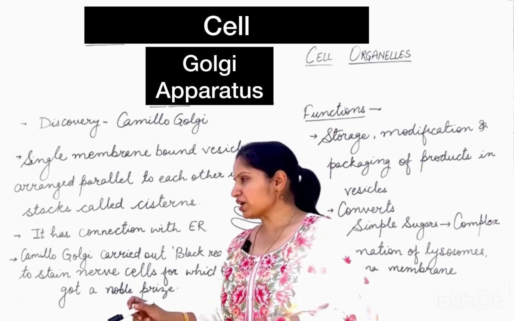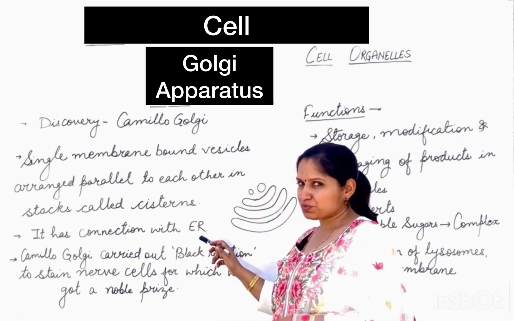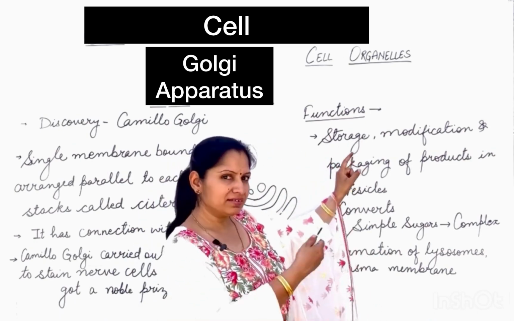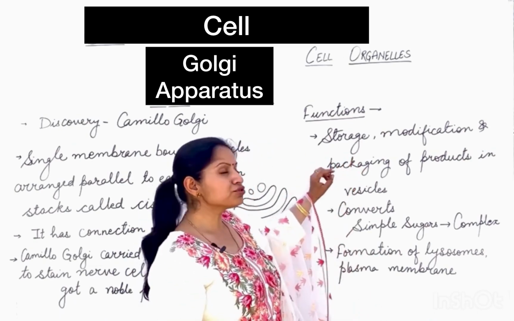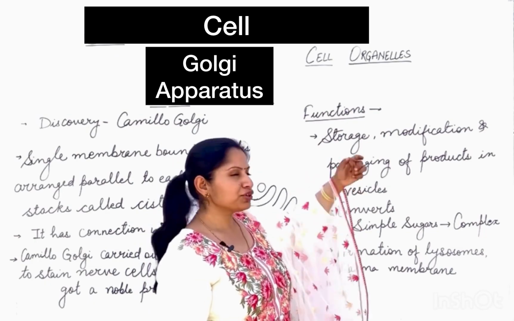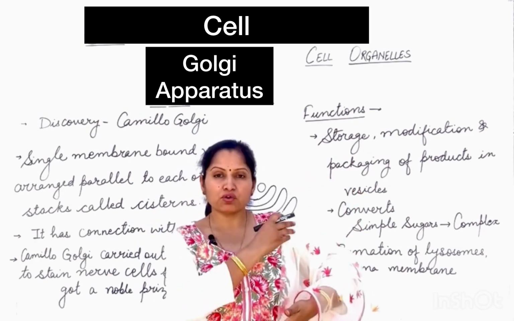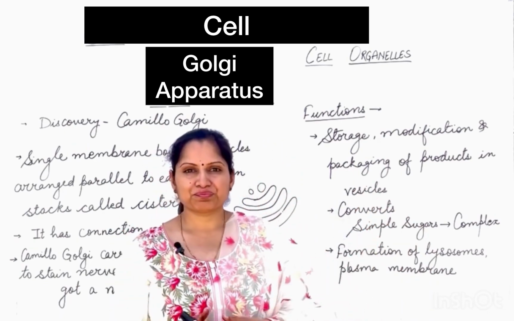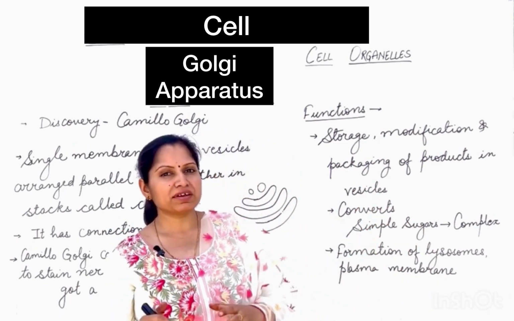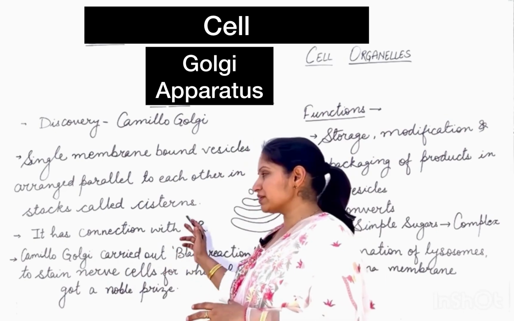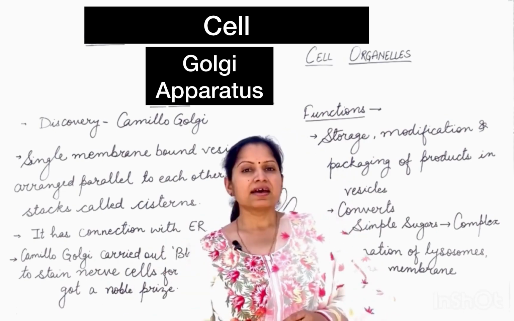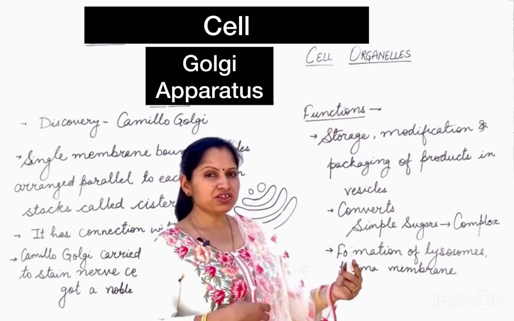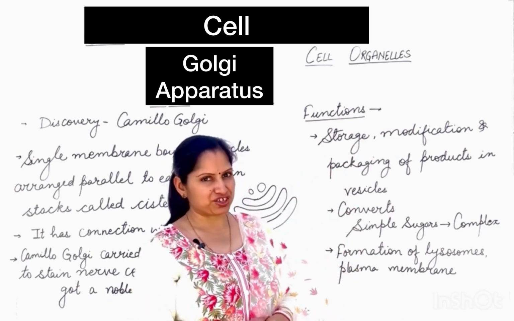So suppose the potatoes are grown in this endoplasmic reticulum, and the chips factory, the Golgi apparatus, is going to store the potatoes. It's going to modify them into the form of chips, package that, and send it to you. So similarly, the Golgi apparatus is close to the endoplasmic reticulum, that is, close to the raw materials which need to be stored, modified, packaged and sent to the areas of action.